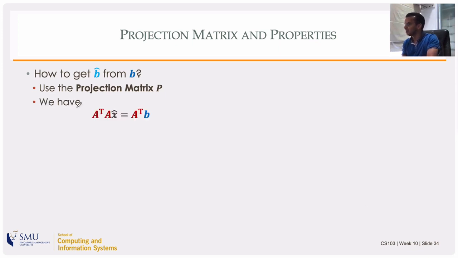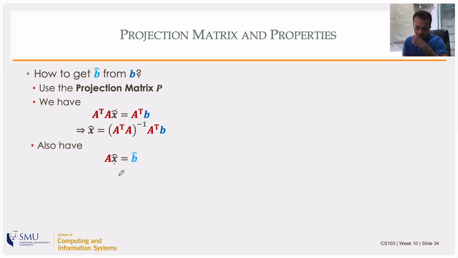So we have the equation AX equal to B, multiplied by A transpose so that it is solvable, and we have the hat here. So the solution X hat is A transpose A inverse, which is a square invertible matrix, times A transpose times B. We also have AX hat equal to B hat, because that is the definition. X hat, remember, was the set of scalar multiples of the basis matrix A that will give you the projection, in the case of the two-dimensional example that we did.